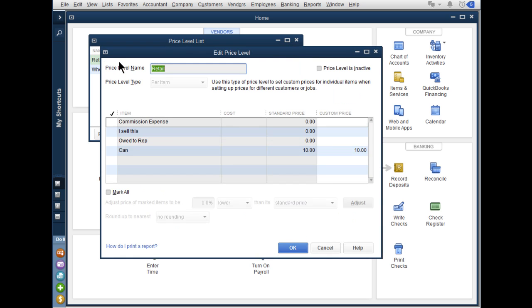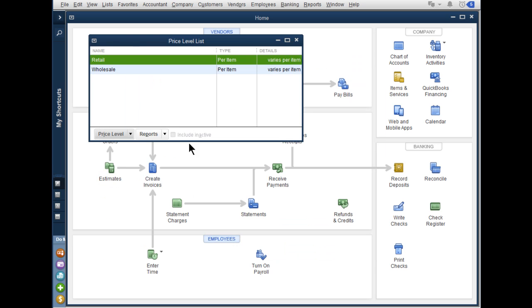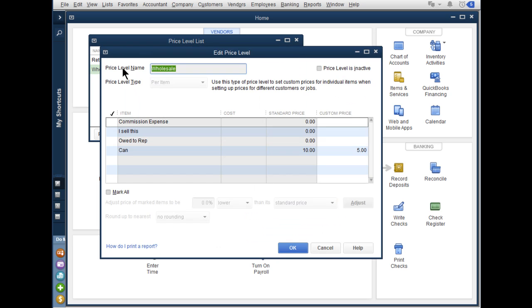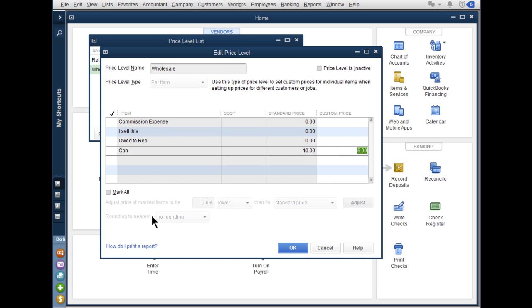In the retail, I have a whole bunch of different items from other examples that I've made for people. But I also have the can here, and the can's custom price is $10 on the retail price level. This is a per item price level. And then I have the wholesale, and it's $5. And of course you can have a whole list of items on here with different custom prices.